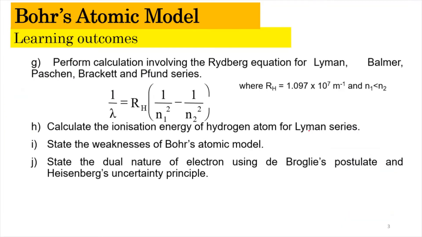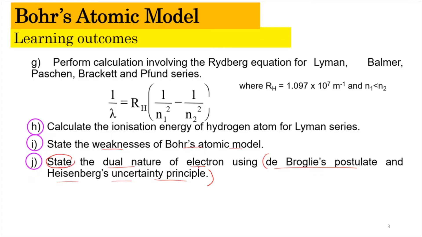In this video, we're going to focus on the calculation of the ionization energy for the hydrogen atom in the Lyman series. Also, we're going to state the weaknesses of the Bohr's Atomic Model. And last but not least, we need to be able to state the dual nature of the electron using the De Broglie postulates as well as the Heisenberg uncertainty principle. For your level in matriculation, you just need to be able to state the dual nature of this principle, and as long as you can do that, you are fine.